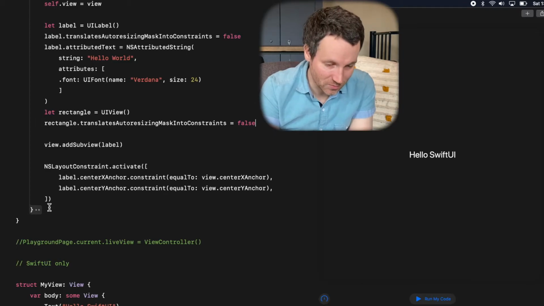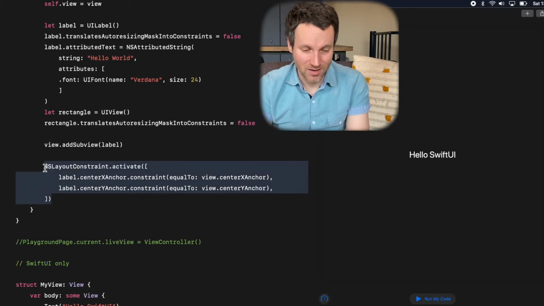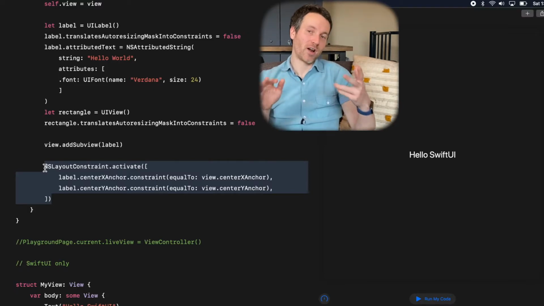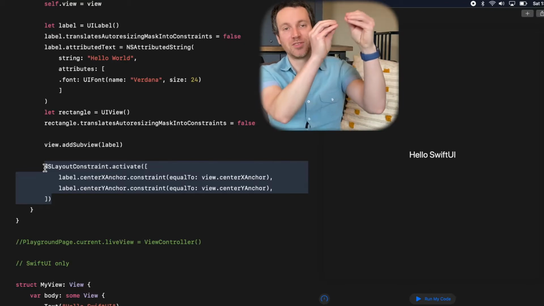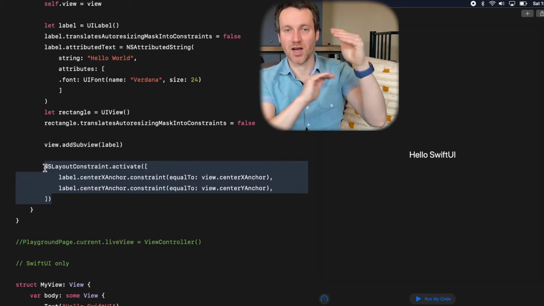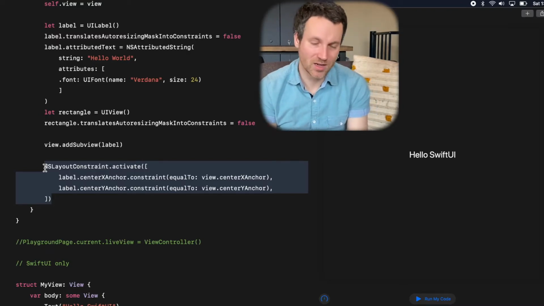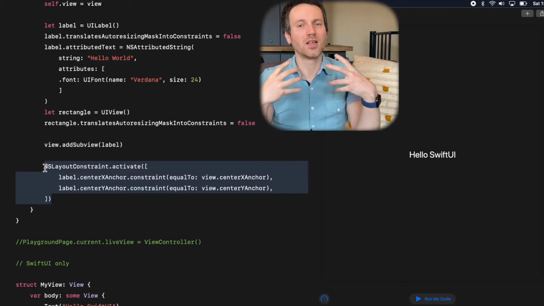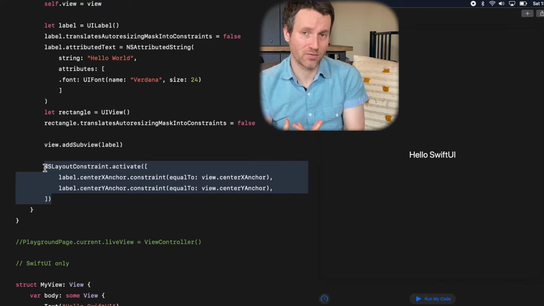So that allows me to run this code later on and get the expected output that I desire. If I wanted to do it by frames, that could also be an option too. But then I'd have to also know the exact position, point X and Y on the screen that I want it to display. So with auto layout constraints, I'm kind of skipping some of that and going straight to more like a closer step toward declarative layout or declarative code.